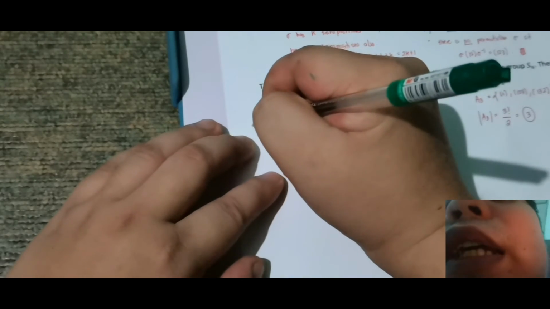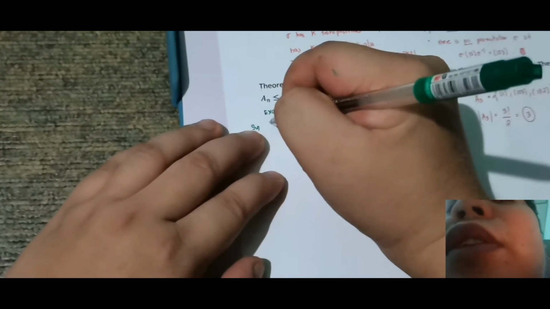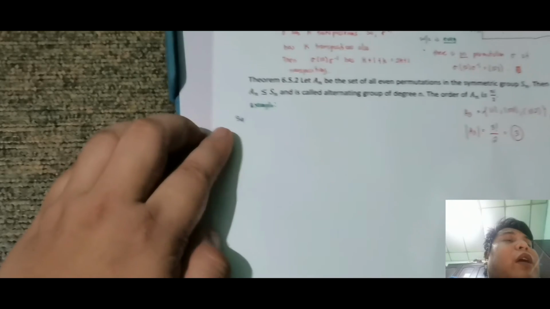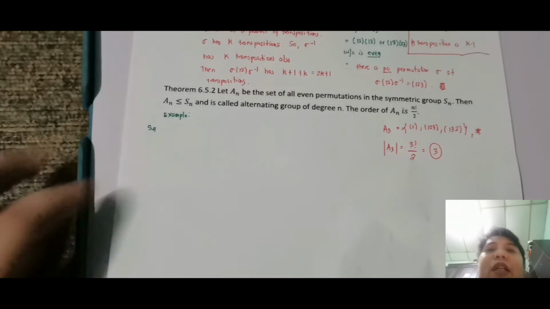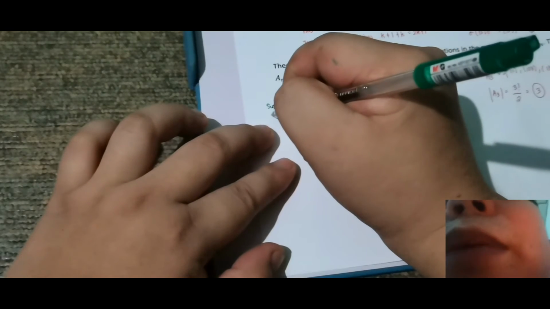Okay, una kay S sub 4. So aware tayo na yung order niya is 24. Okay, so ngayon, isa sa mga tuturo ko sa inyo is, sir, paano ko isusulat, ililist lahat ng element yan? So, ilist mo lahat ng element nito by means of, pwedeng ganito. So, pwedeng by cycle notation para mas madali.